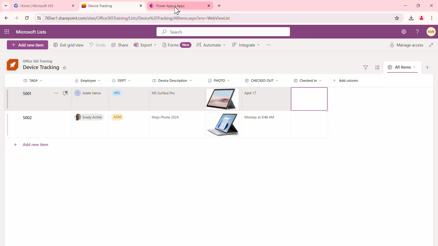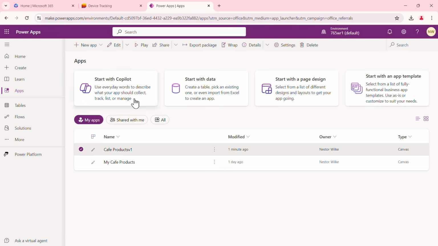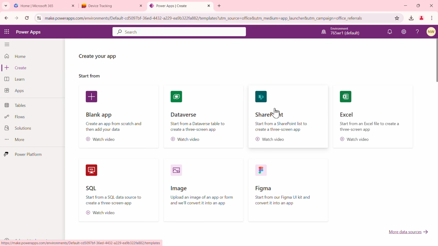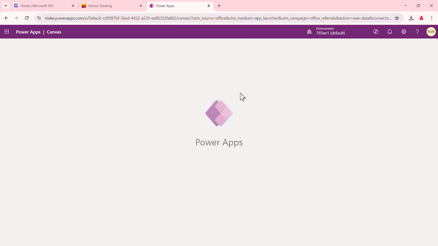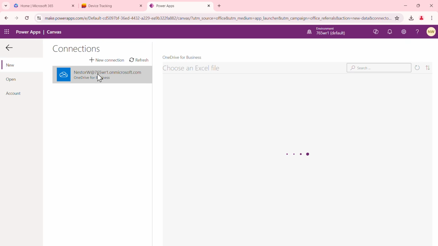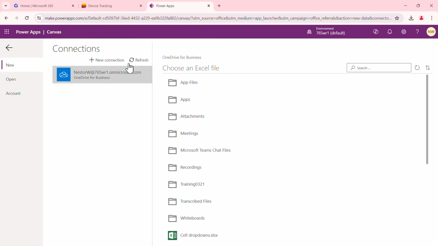So I'll head back on over to Power Apps. Right from that home screen here, here's my Create. I'll click on Create. This time I want from a SharePoint list. Let's see if it gives me the option to connect to my SharePoint. Okay, I'll create a new connection.